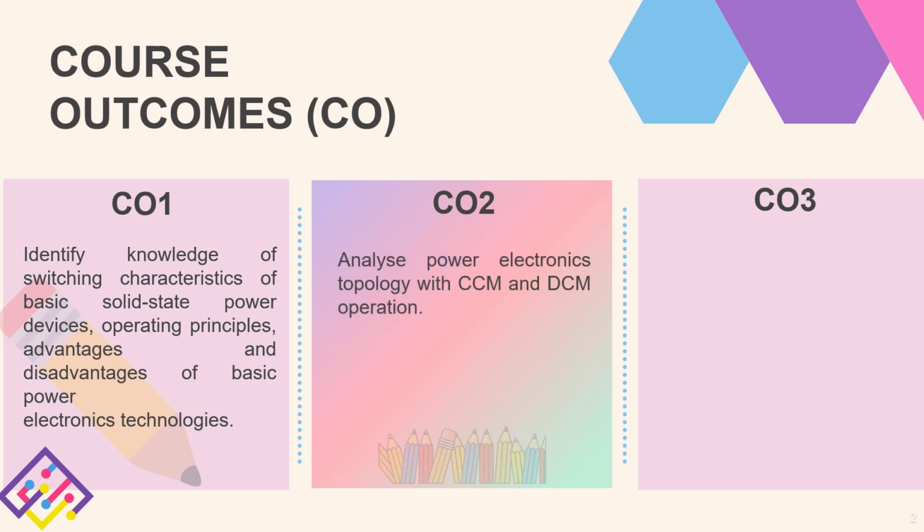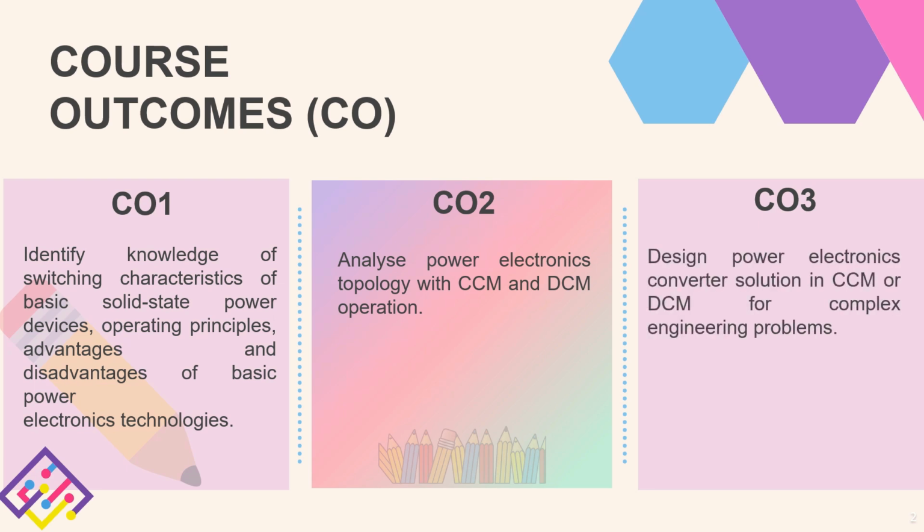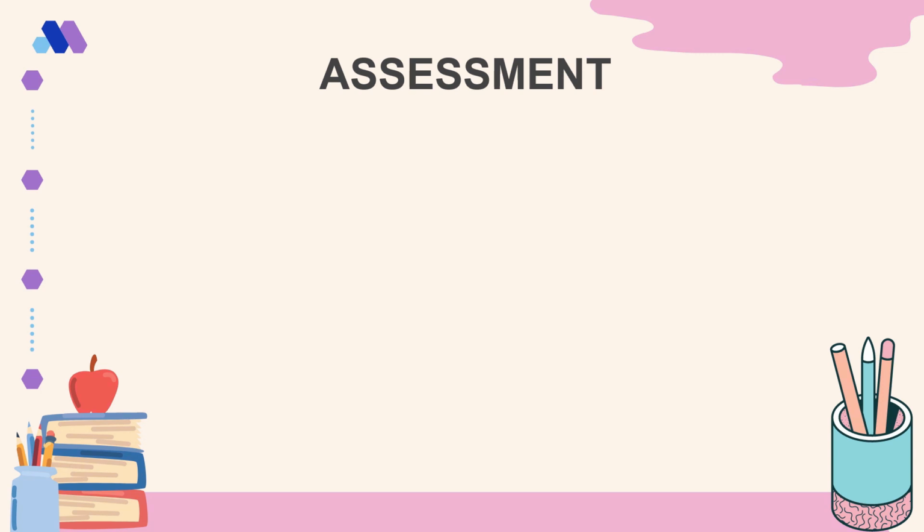And for CO2, it is to analyze power electronics topology with continuous conduction mode, or CCM, and discontinuous conduction mode, or DCM operation. And finally, for CO3, it is to design power electronics converter solution in CCM or DCM for complex engineering problems. Okay, now let's move to the assessment of this subject.